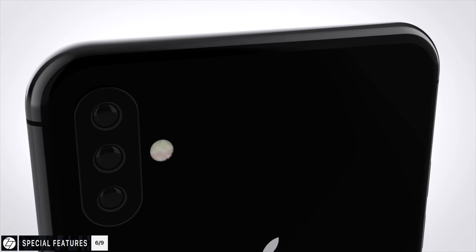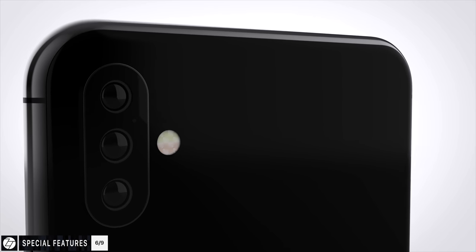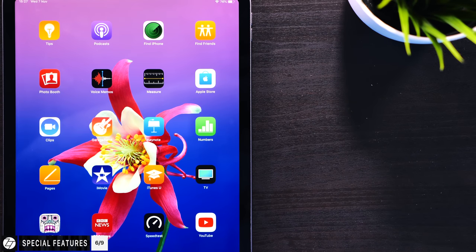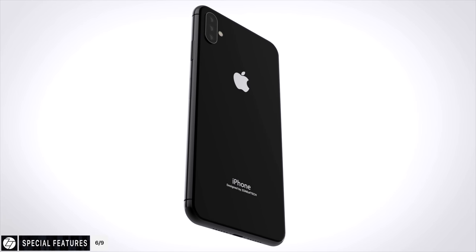There's also a brand new time-of-flight (TOF) 3D depth-sensing camera that Apple is working on. Apparently it would have multiple lasers that shoot infrared light into a scene — similar to the Face ID camera — and you could scan an object in 3D by rotating your iPhone or iPad around it, then edit it in 3D on your device. However, it is reported to come only to the iPad Pros in 2019, and not with the 2019 iPhones.